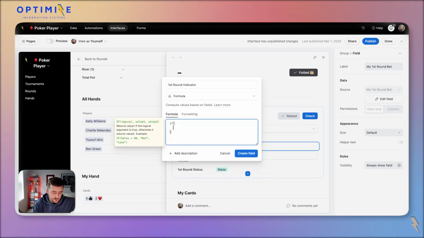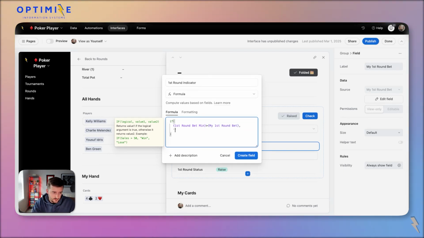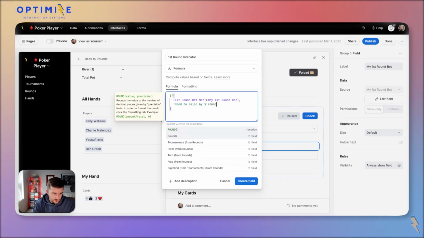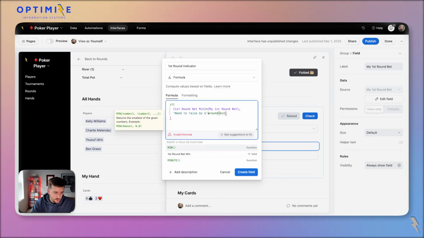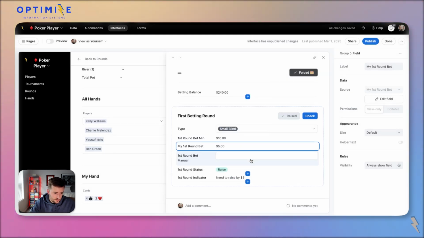So if the min is greater than the, let's see, then need to raise by. So here, you need to raise by $5.